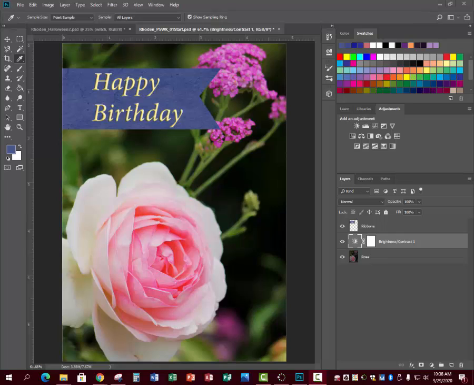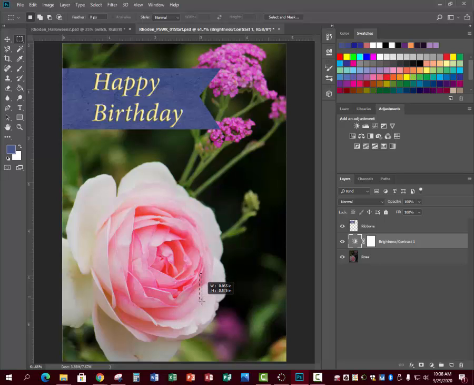Okay, now you're going to go get your rectangle marquee tool, and you're going to move down about to where, if you look over here, the 5 and the 3-inch, that's a good area to start with. And then you're going to make a box that is about 3.5 inches tall and 2.5 inches wide.